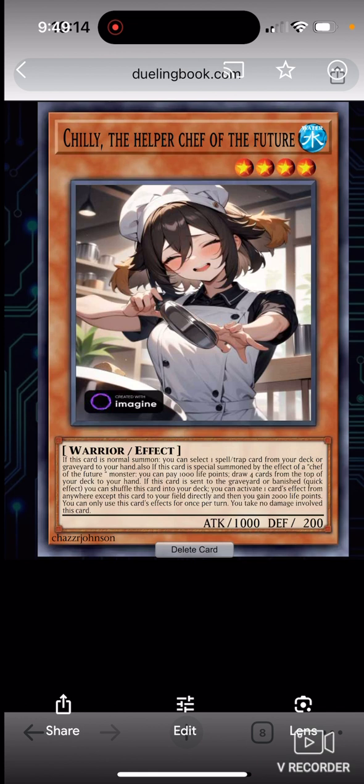Yeah, so then we got the helper that basically, if she's normal summoned, you can add 1 spell or trap card from your deck or graveyard to your hand. Also, if this card was special summoned by the effects of a Chef of the Future monster, you can pay 1,000 life points and draw 4 cards from the top of your deck to your hand. And if this card is sent to the grave or banished, quick effect, you can shuffle this card into your deck. Then you can activate one card's effects from anywhere except this card to your field directly. And then you gain 2,000 life points.